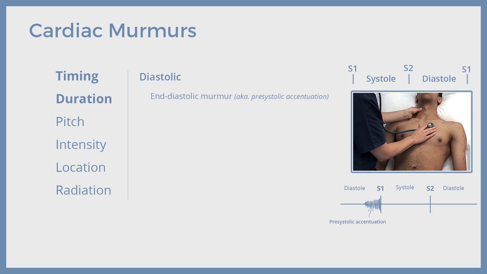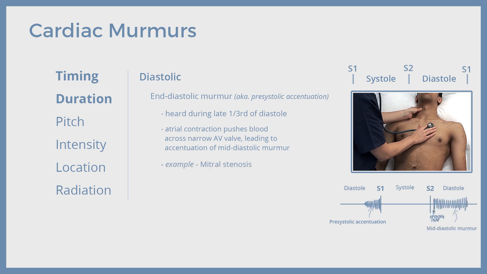The third diastolic phase murmur is the late diastolic murmur, more commonly known as presystolic accentuation. It is heard in the last third of the diastole, where the atrial contraction pushes the remaining atrial blood into the ventricles. When there is stenosis ahead of this flow, this murmur is generated. It is also a featured murmur of mitral stenosis. It shall be noted that this accentuation is lost during atrial fibrillation, because the atrial contraction in the last third of diastole, which was responsible for generating this murmur, is absent.